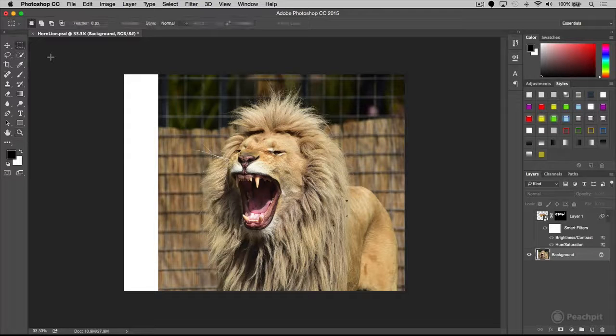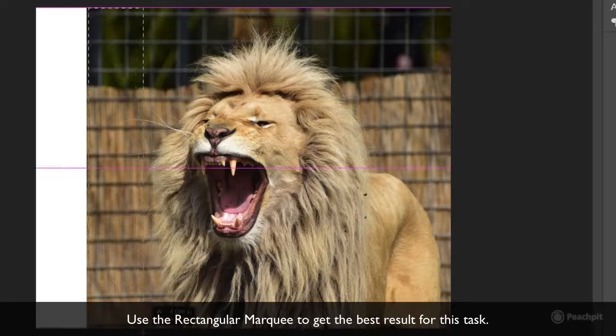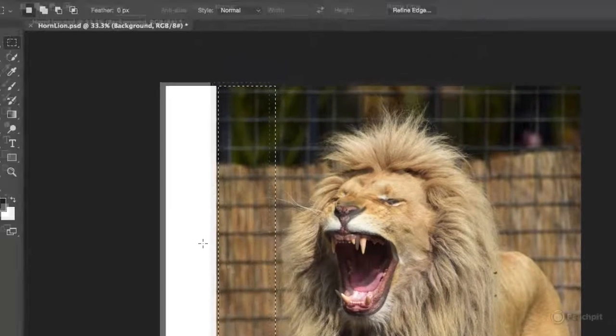And then I'm going to grab a selection here, and I want to select from the fence kind of over to the whiskers. Now I see I got a couple whiskers here that extend into it, and that's okay. We actually want that to help with the next video, but we want to avoid getting it into the actual mane. So I'm going to kind of go right about here. And now that I have this area selected, I want to choose the proper tool.